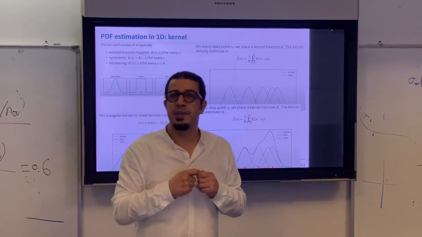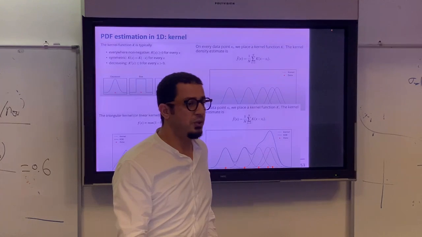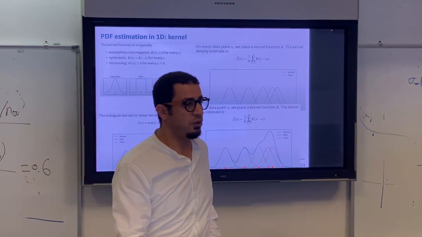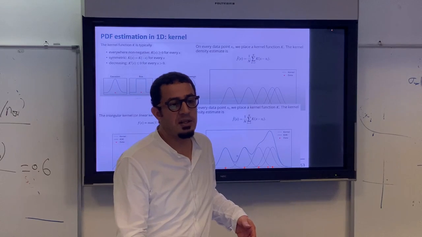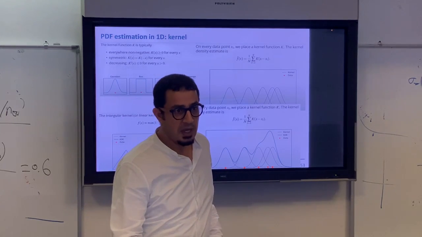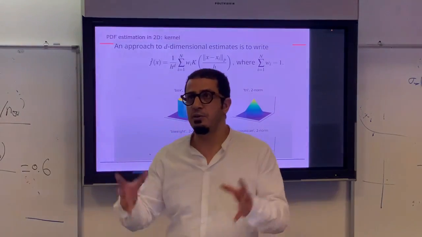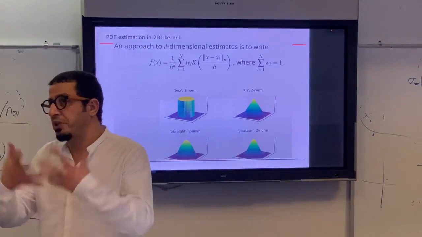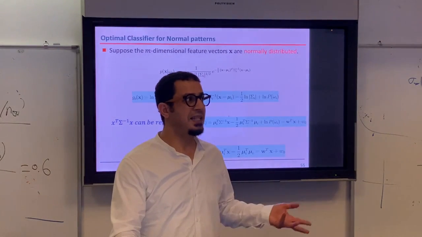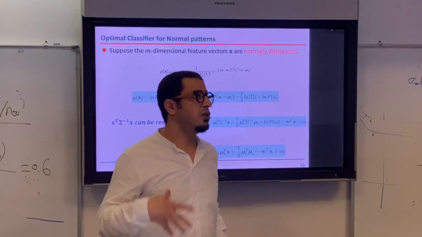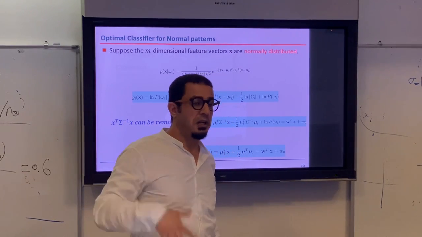Yeah. So in this case, if you do the Gaussian, you get this one. If you do the triangle or a rectangle, you get what you get. But which one is better? It's up to you. Do you want to make it a smooth function or not? Here, a single one. Let's do it now in 2 dimensions. You can put a cylinder, you can put a 2-dimensional Gaussian, whatever shape you like. And if you add them, you will get a rough estimation of your PDF. This we can call non-parametric functions.